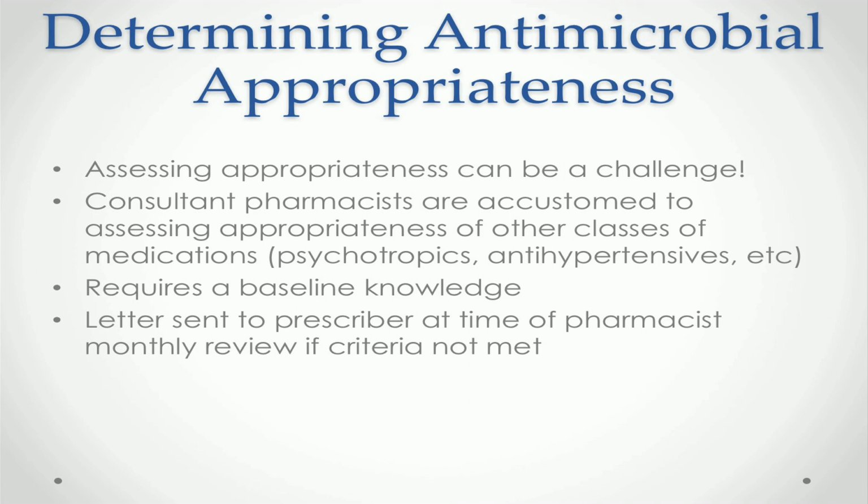So consultant pharmacists are accustomed to assessing appropriateness. We do that on a daily basis, whether it's with psychotropics or antihypertensives. That's kind of what we're used to doing. If your pharmacist does not have a baseline knowledge, as Dr. Ashraf mentioned, there's lots of resources. ASCP has training available.